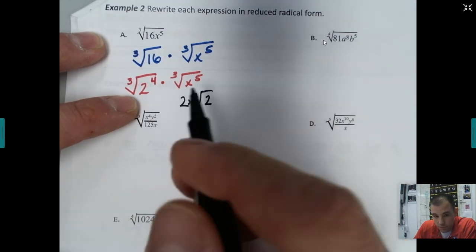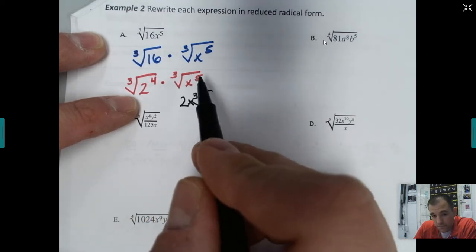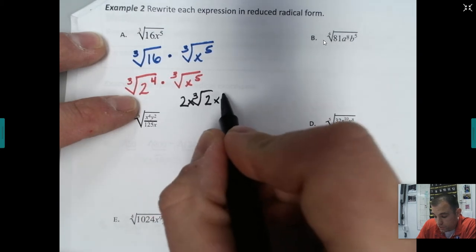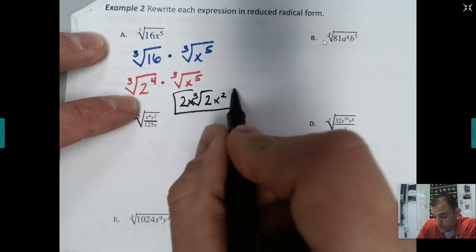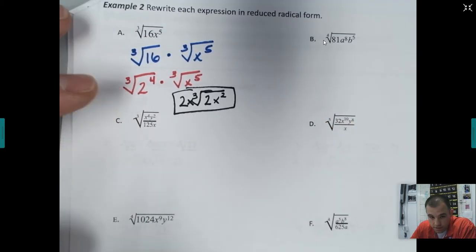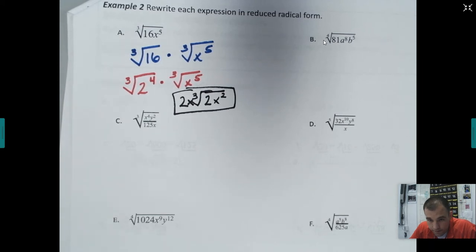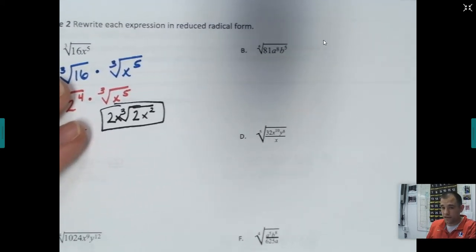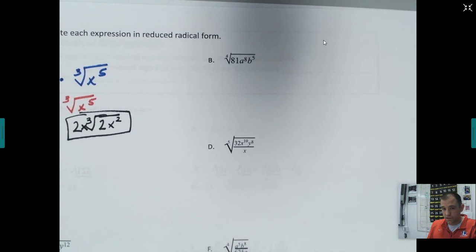I should have left myself more room. 1x in front, and 5 minus 3 is 2, so that leaves 2 x's on the inside. I know this is weird, so make sure you are asking me the next time we get together. All right, let's look at this next one, see if we can make a little more sense of this.